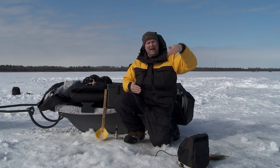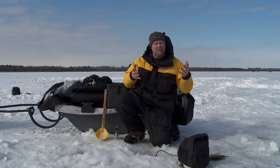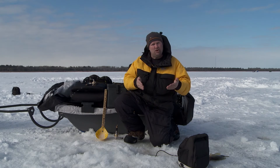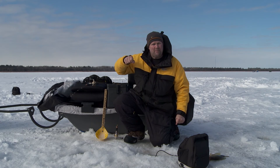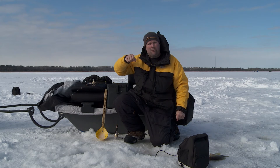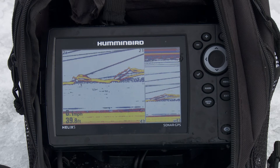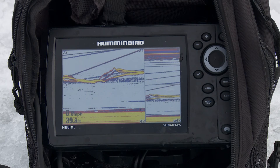When you're sitting there watching a 2D sonar unit, you actually get to watch what's happening with the fish. You get to pay attention to how they're moving, how they're reacting, and how your jig stroke looks down there. Sometimes really fast is going to make a difference, but sometimes slowing it down — and when you get that bite you think to yourself: what did I do to make that fish bite, because I want to do it again.